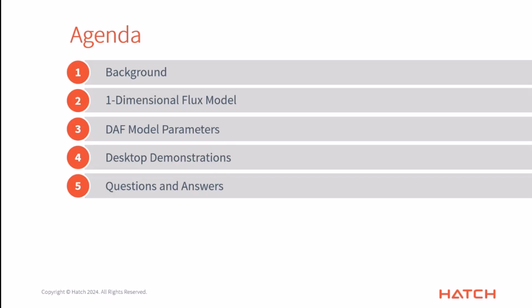along the way. All right, so here's the plan for today. I've got a few slides. I want to talk a little bit about the dissolved air flotation system, just in general, if you're not familiar with it already. And I'm going to talk about the one-dimensional solids flux model that is used to mechanistically model the DAF unit. And as with all unit process webinars, I want to go through what all the parameters mean. And specifically, I want to talk about what are the ones that affect the calibration. So you know sort of where to go, things that you might want to adjust as part of your model calibration when you're using the DAF model.